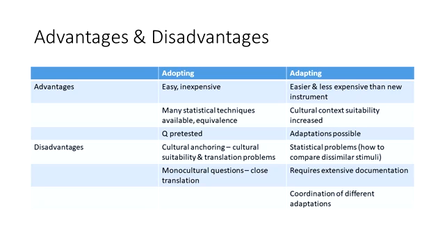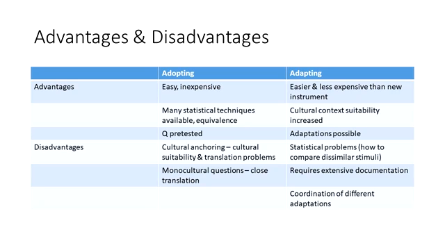And another issue is if you adapt tests, for example for different environments within one research program, then you have all sorts of different test versions and you need to coordinate all these different adaptations, so that for example in South Africa we used this version and that version, but in Holland we used that version only. It can get very confusing if you have a number of different versions of adapted tests, and then you have to work out what test was used where and why and when. So these are the advantages and disadvantages of adopting versus adapting tests that are already out there.